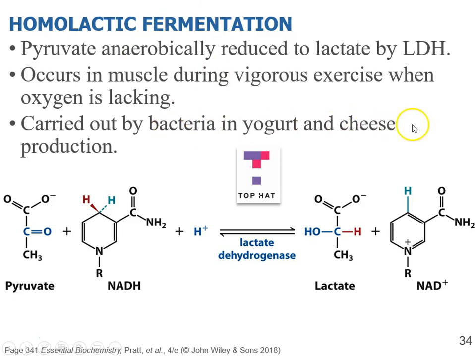But bacteria do this in yogurt and cheese production. They convert glucose to lactate, and the lactic acid sort of curdles the milk. So what's happening here is that pyruvate, and look at this carbon right here that's shown in blue, is reduced because we have 2 bonds to oxygen here, and in lactate we only have 1 bond to oxygen and 1 bond to hydrogen. Since the pyruvate is reduced to lactate, something else has to be oxidized, and that's our NADH. So this shows how NADH is regenerated to NAD+. And again, we can tell it's a redox reaction because it's a dehydrogenase.